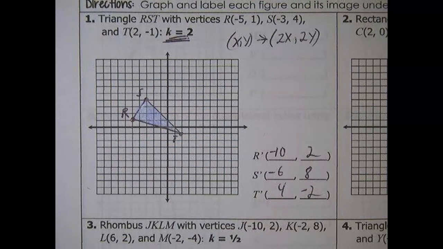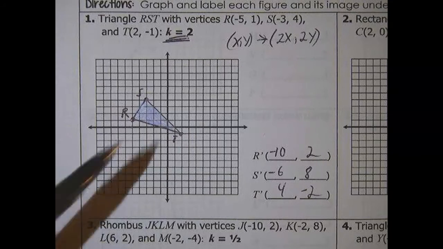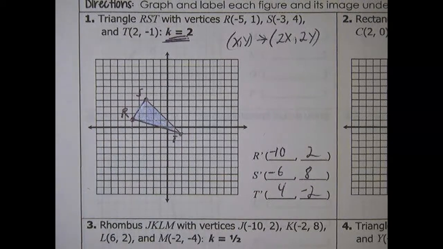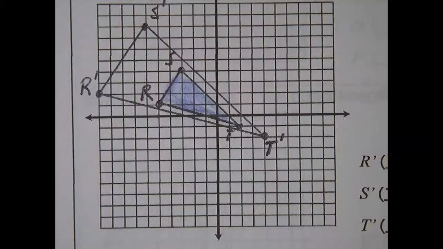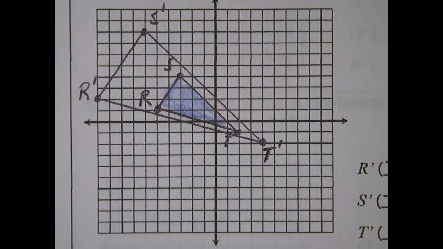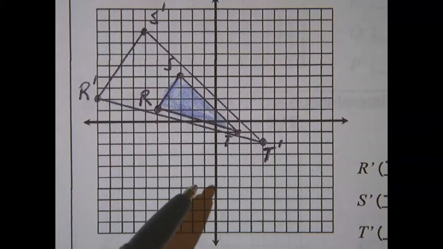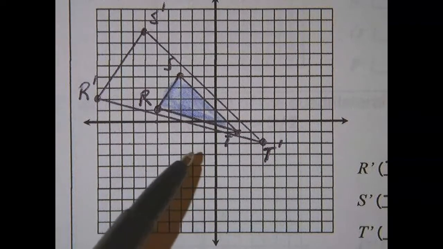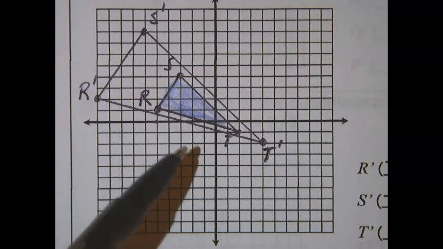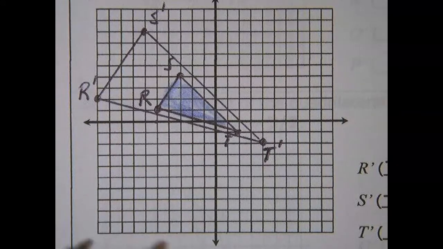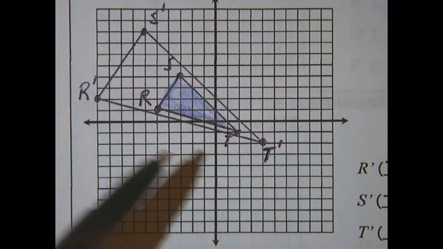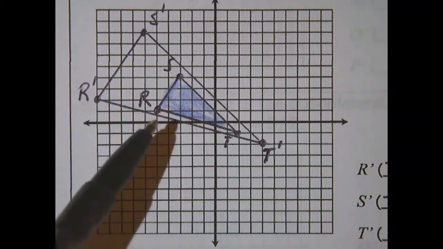Now this is going to be a dilation from the center. So it's kind of like it's expanding from the center, from the origin. So let's go ahead and plot those points. Okay, so there's the dilated image. Now a couple things. When you do reflections, translations, rotations, it's easy to check it with patty paper. So how can we really check this? There's really no patty paper, or what do they call it, tracing paper, that you can use to help you with this.